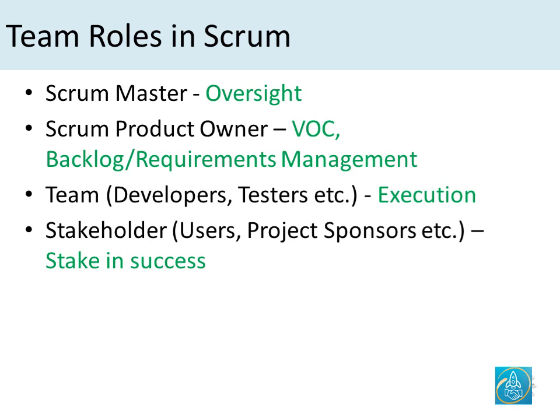Then you have the Scrum Product Owners, something we have already discussed here. The role of a Scrum Product Owner is to own the product vision, to be the voice of the customer, to document requirements, manage the backlog, manage the release. We have the team of developers and testers, and their job is to focus on the execution. It's a self-sustaining and organizing team, so they do not need to be trained upon the rules and practices of Scrum on a day-to-day basis.